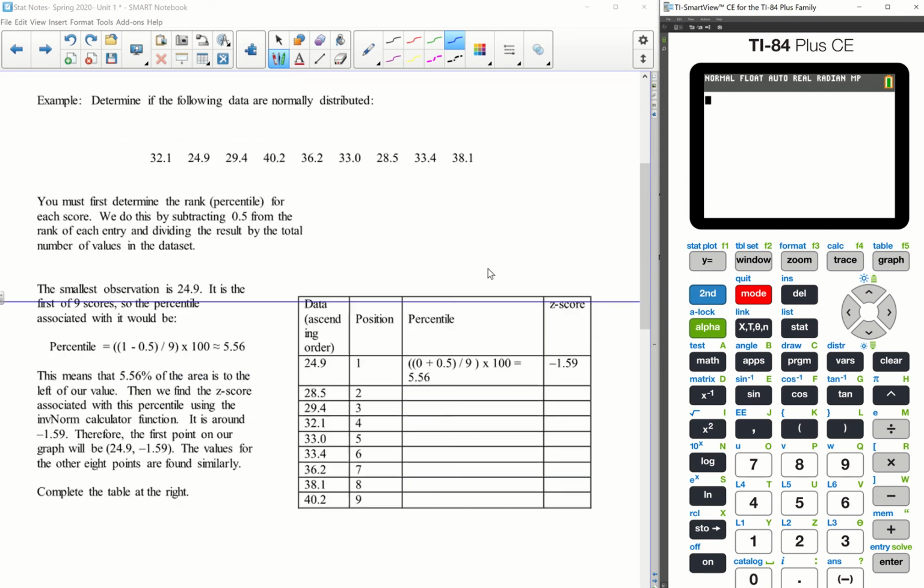All right, so we have a set of data here. We're asked to determine if that data would be considered normally distributed. So we could do it a couple of different ways. We could use the empirical rule. We could sketch a graph and see, well, does it look roughly bell-shaped? That's not proving anything, but it can't be normal unless it's symmetrical in some capacity, in such a way that the bulk of the data is in the middle and it tails off in the extremes. So that's a way of getting a start on the process.